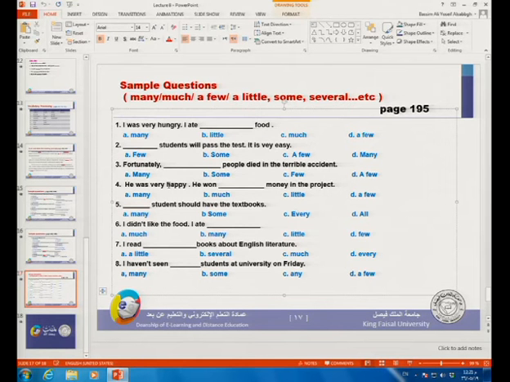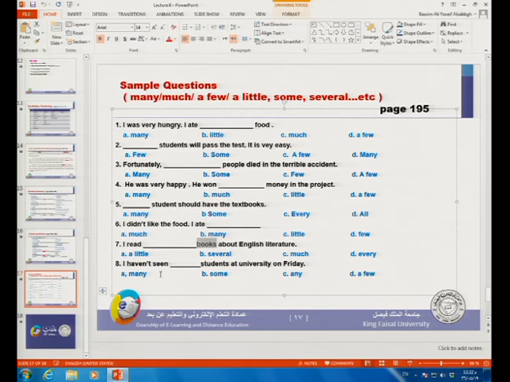You can get the answer through looking at the sentence itself. He was very happy. Then it means he won much money, not little money. Although little can be used with money, because the sentence says very happy, the logical answer is much money, right? I read books about English literature. Books, several. Here we have plural. Now, can we say little books? No. Little is not used with plural nouns. Much is not used with plural nouns. Now we have every and several. Yes, it's several because this is plural.